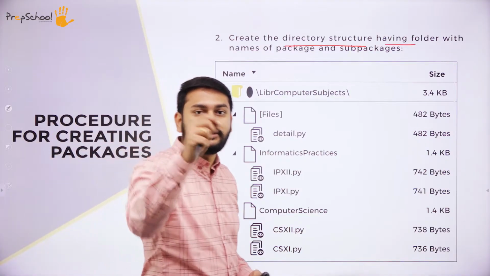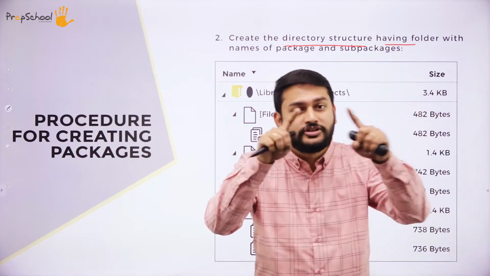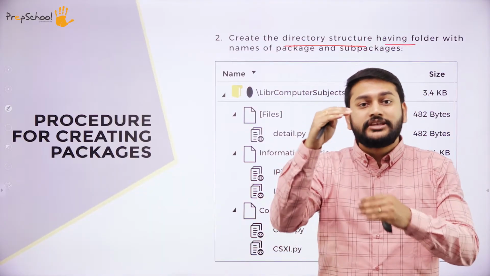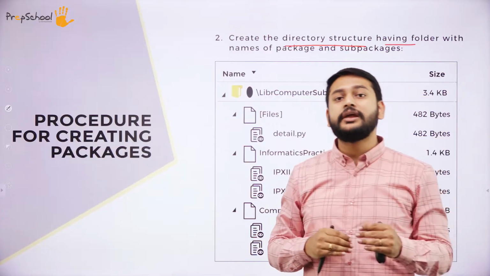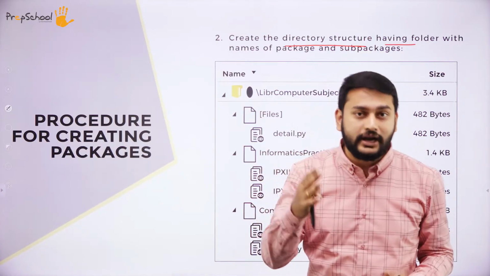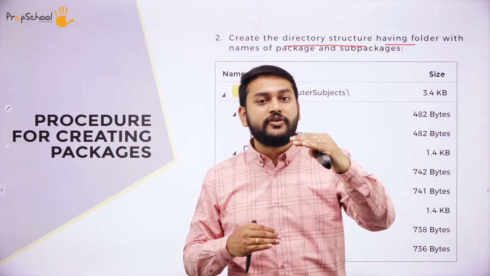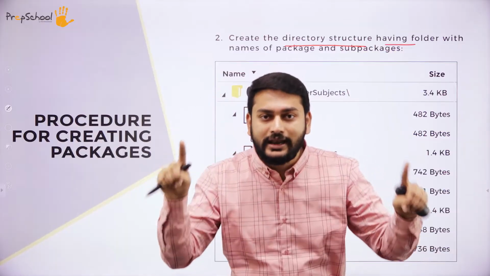So what is the first thing that you will do? You will organize and plan yourself. What is the main folder that you want? Inside that main folder, how many subfolders will you create? I will use the word folder to make it easy to understand. So you will create a main folder. Inside that main folder, how many subfolders will you create? All that planning you will do.